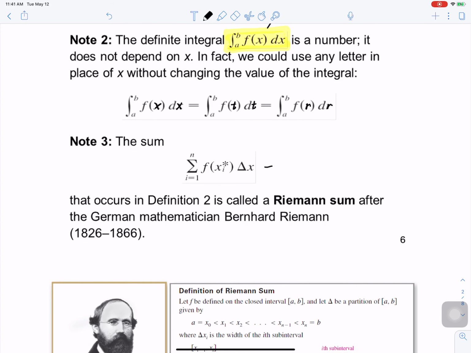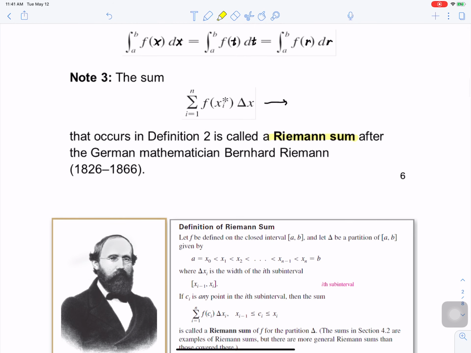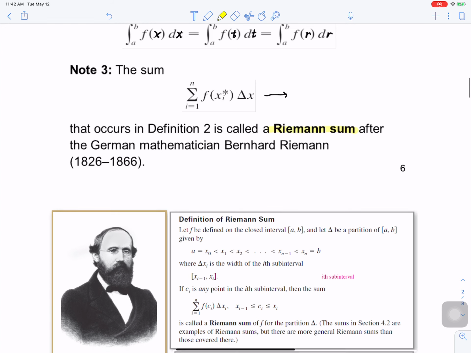This fancy sum that we saw earlier, we call that a Riemann sum. Again, we're not going to get into the theory too much, but as you move up into higher level math courses, if you do, you will see these Riemann sums. So you kind of have to think, okay, these Riemann sums are used to solve that area problem, or at least attempt to solve that area problem. We're finding areas under the curve. We need rectangles to do it. We partition up our area into n rectangles of equal width, and then we just take either the left Riemann sum or the right Riemann sum or the midpoint sum or so forth.